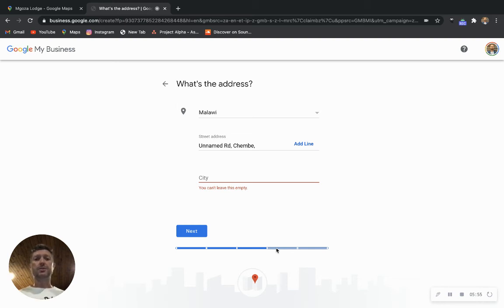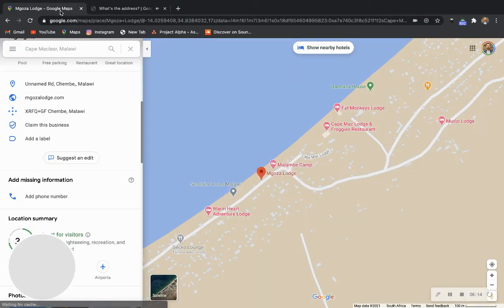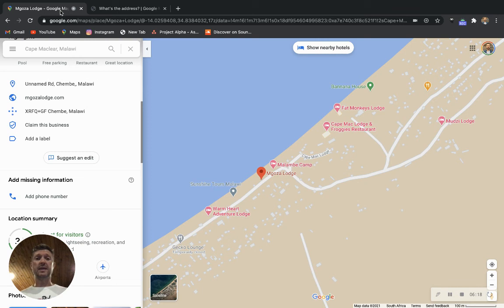I recommend that you use the option that allows them to give you a phone call or to do a video call to verify your information. But if your information is easily verifiable by Google, or you get someone like a local guide like myself from Google to verify that information, that step becomes quite simple and easy. So that covers all of the important stuff that we spoke about in one of the previous sessions. And that was to be able to take ownership of a listing that may be incorrectly submitted or where there's incorrect information in that listing.